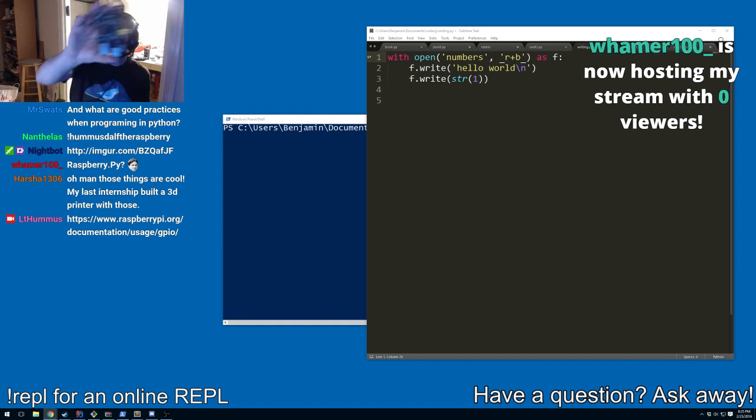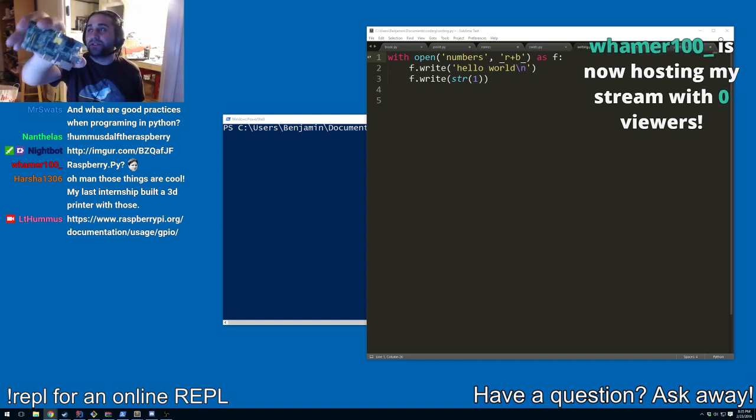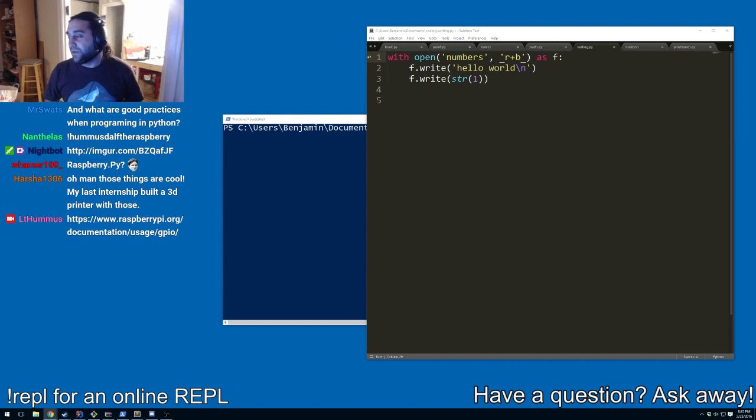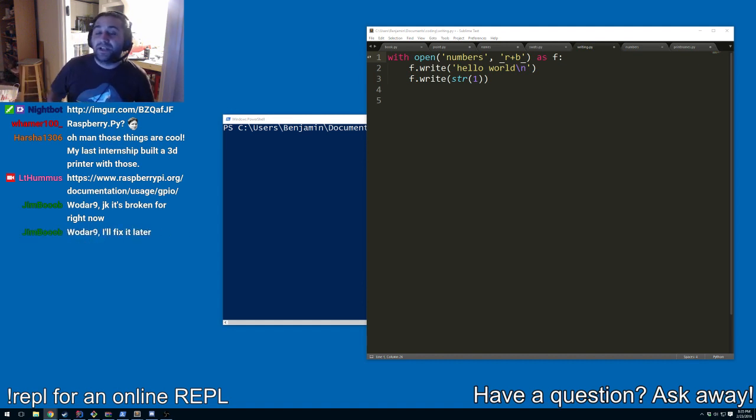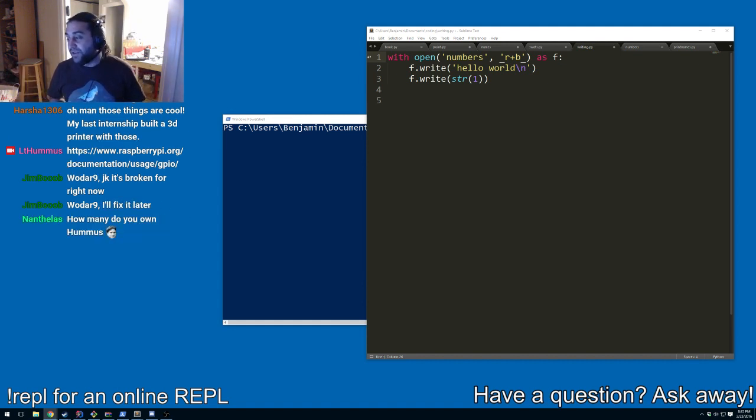So yeah, I like Raspberry Pis. You can do a lot of really cool things with them. They're great little computers. Really, really cool. So those are a couple of ideas. Other ideas: if you have a job and you think about a process that you do every day, that's something that can be automated. There's a lot out there.